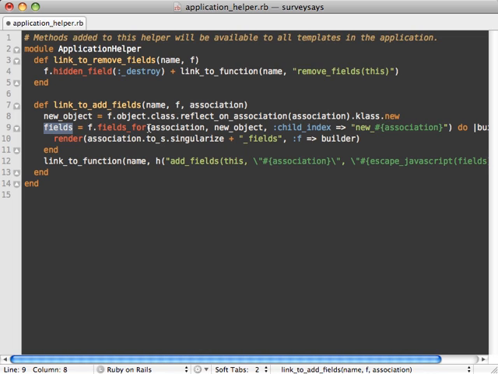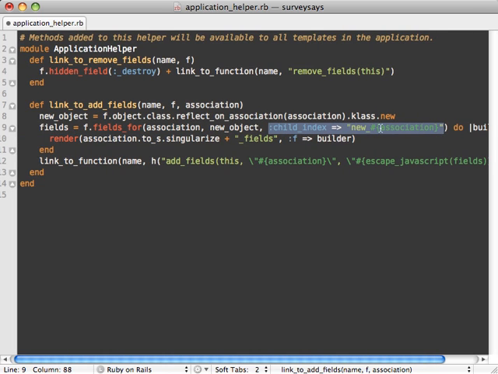So we're going to create a new set of fields using fields_for, and then rendering that _fields partial, so question_fields or answer_fields partial, for each set of fields. So that way we have this new fresh blank set of fields, which is based off of this new object we set here. The only unique part about this is this child index we're setting here, and we're doing this so that we have something to refer to for creating the new fields for this new answer or question.